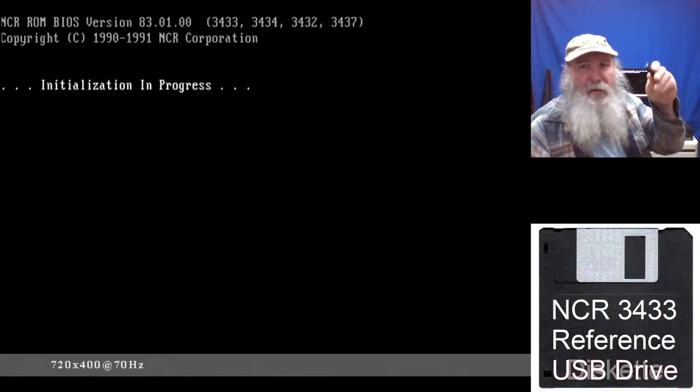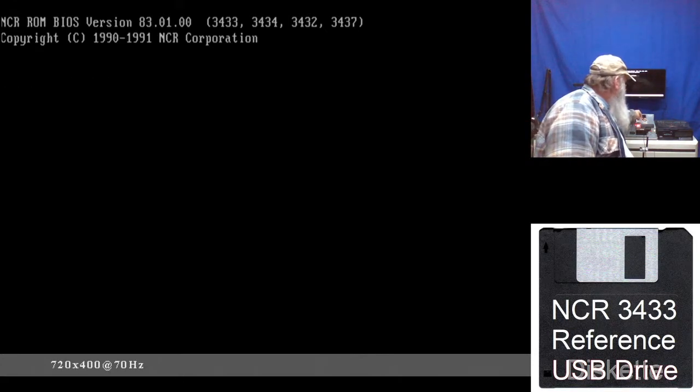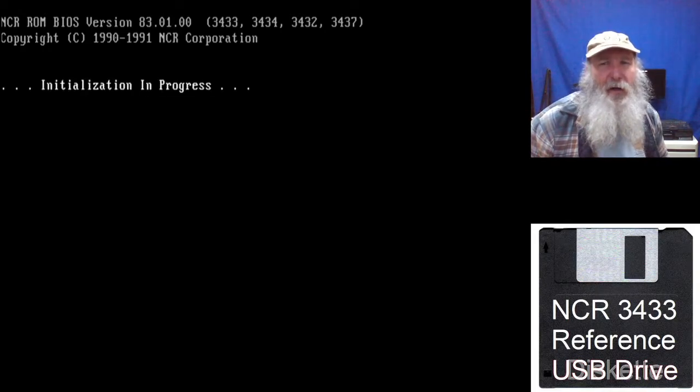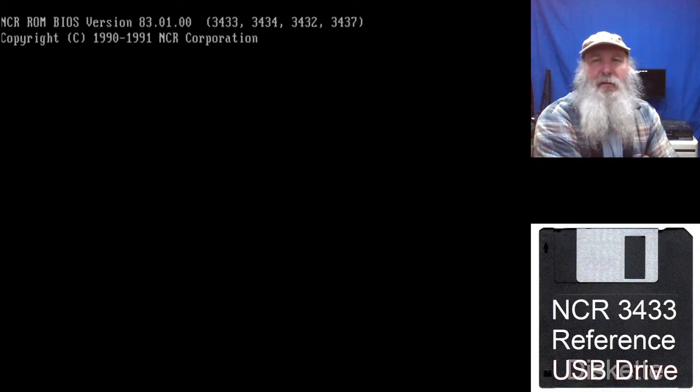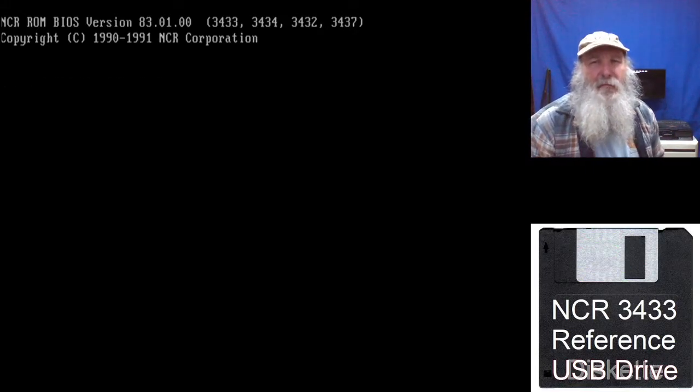So I'm going to go through and eject the diskette, the USB drive. And we're going to see how well. So remember, slot 3, that's where we have that SMC Ethernet board. And again, that initialization in progress, and that's a lengthy period of time that goes through.